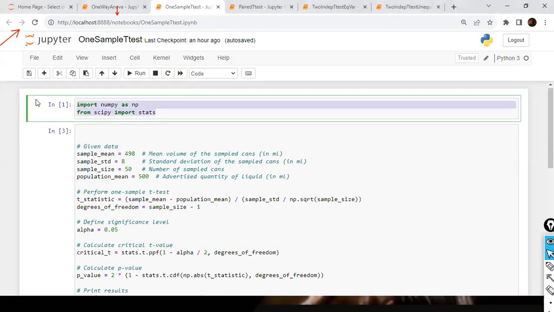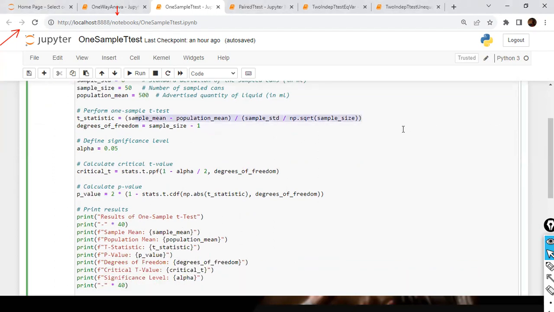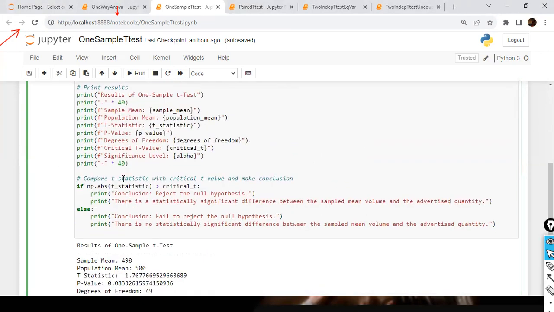Look here, first you need to import the packages. These are called packages. Someone has developed these packages, and we are simply using them by importing them, okay? Next, you need to assign a variable, assigning the values to the variable. You can give some meaningful name. And then this is the formula, and then alpha equal to 0.05. This one gives us the t value, and this one gives us the p value. And here I'm simply printing them.